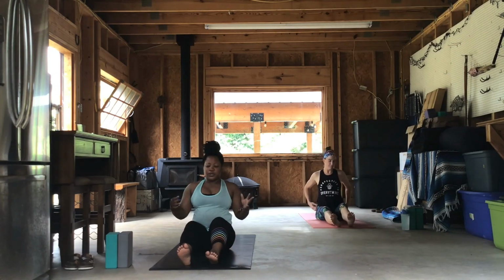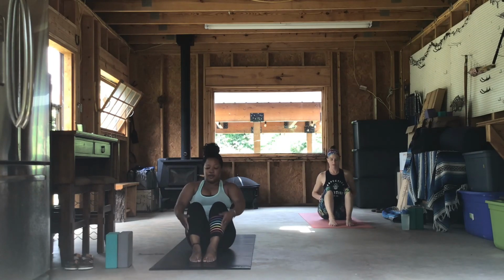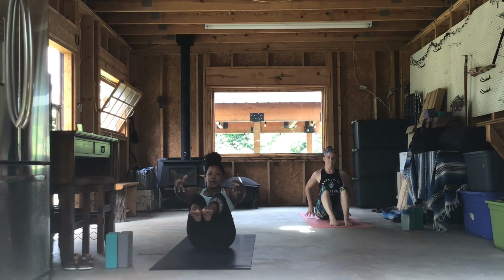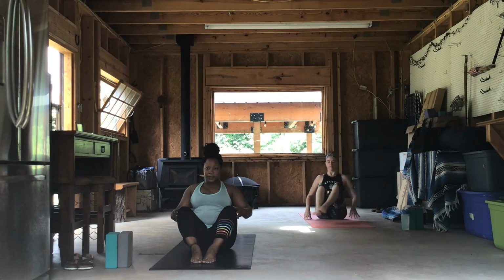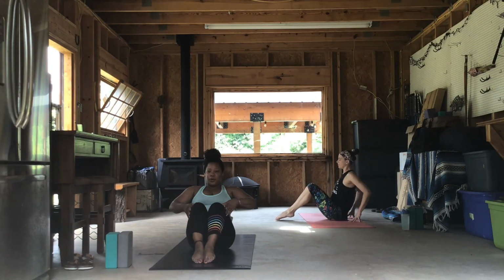And so, working towards setting up your boat, you've got a few options here. Leave the soles to the mat. You can take 90 degrees, or you can take the full expression of your boat pose. Wherever you are is totally fine. This is your practice, honor your body.